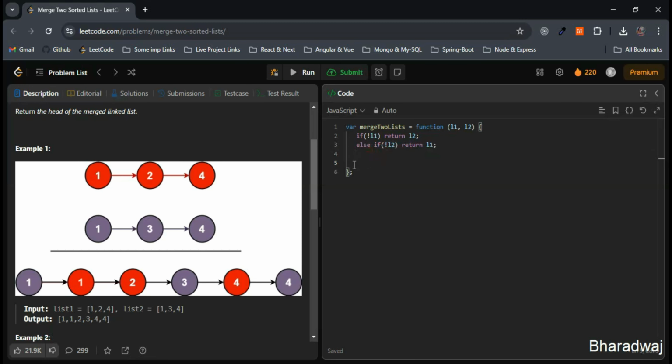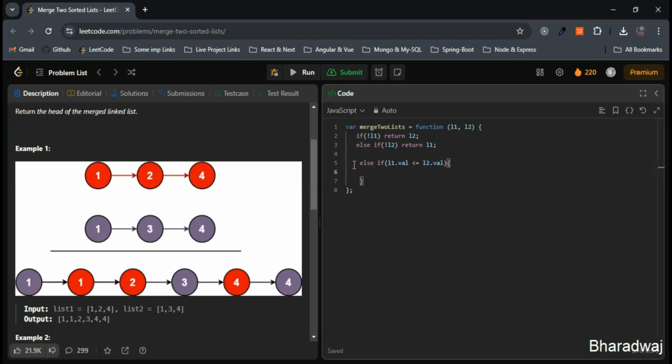Then next, we'll check else if, as I have explained, the value of L1 is less than or equal to the value of L2. What we'll do is set the next node of L1 to the result of merging the rest of L1 and L2.